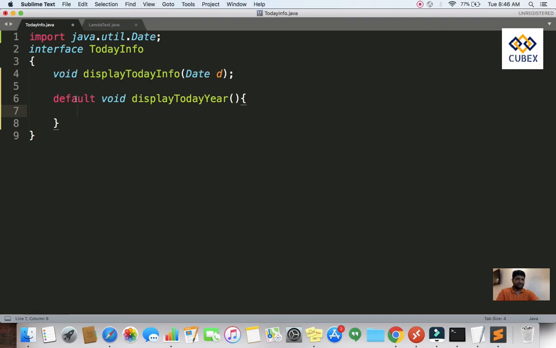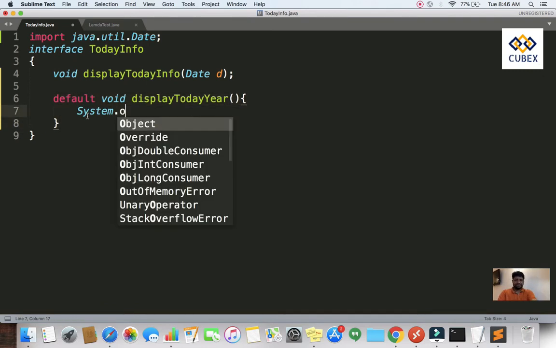So we created a default method. The implementation class, the class which is implementing this interface, need not provide the implementation for this method. We are providing some default implementation for this method.